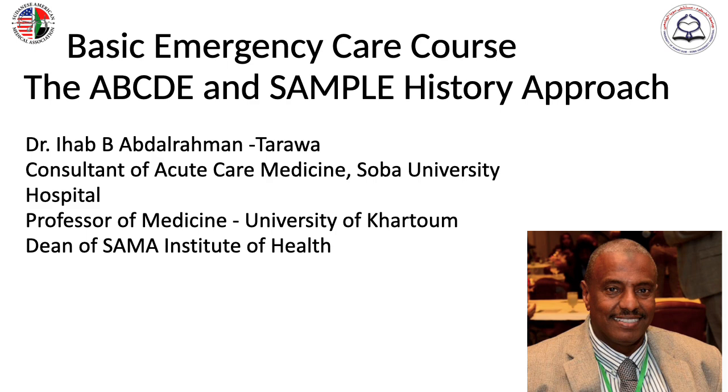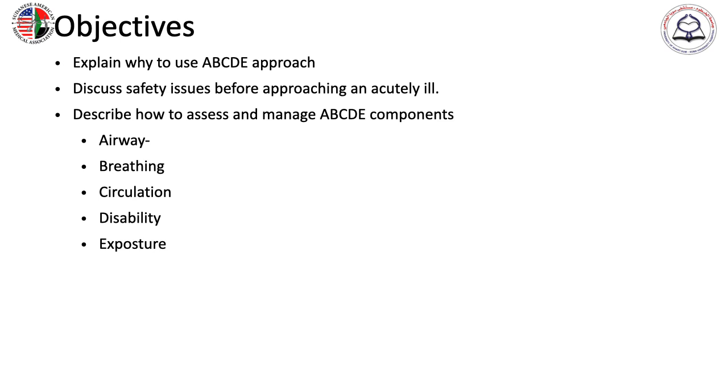We'll start with ABCDE approach and sample history. The objective of this session is to explain why to use ABCDE approach, discuss safety issues when approaching a critically or acutely ill patient, and then we're going to discuss how to assess and manage elements of ABCDE: A airway, B breathing, C circulation, D disability, and E exposure.